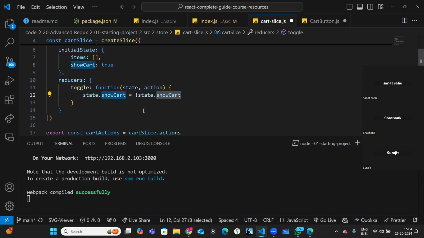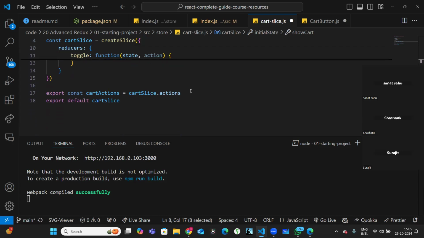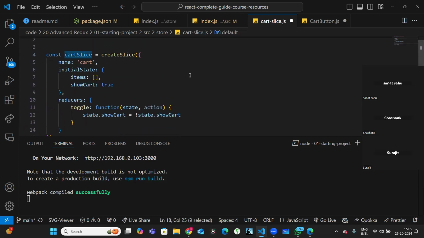The only thing now is we have to use this showCart in the component, using which we can either show or hide the component. Okay, but before that, this cart slice has to be linked to our store. Then only it works.